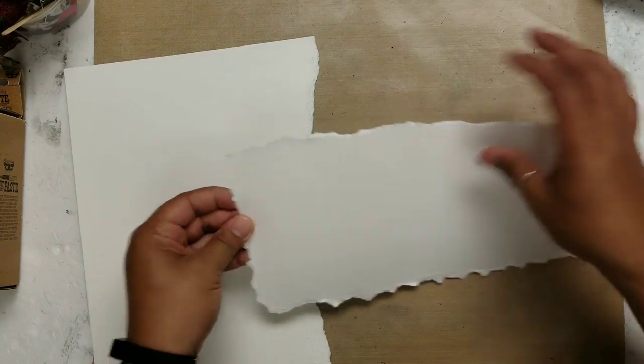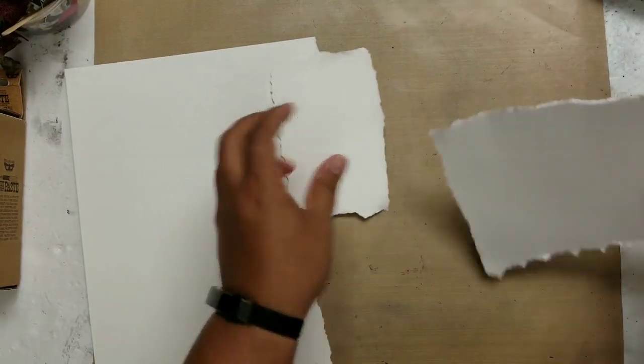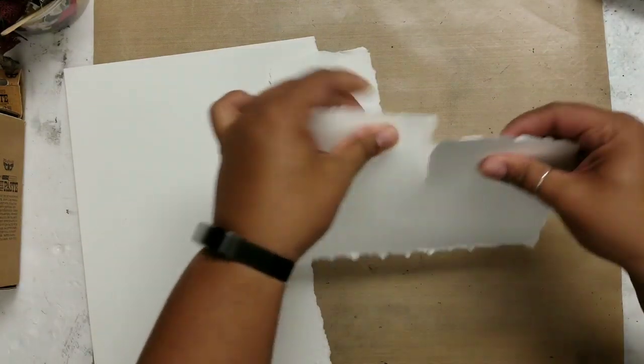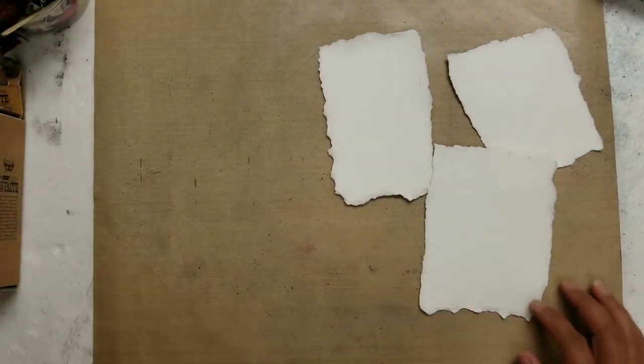All right, so this is kind of what we have. That looks like it'll be a neat little size tag. And then, let's see, maybe we can just do three, just like that. So I'm going to save this piece for later.